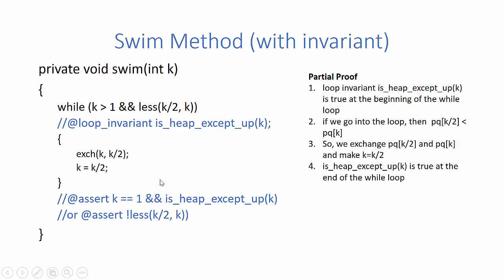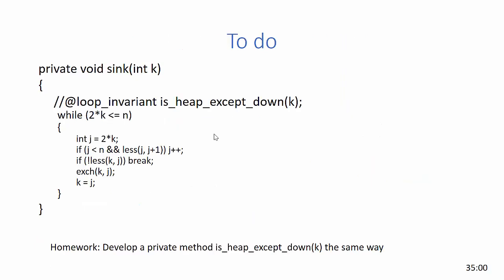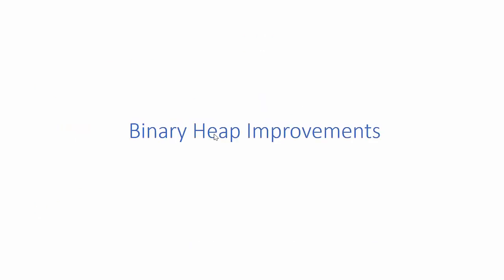So in the case we go all the way to k equals 1, we know that the loop invariant was true at k equals 1. So this means it is heap except up 1, which is the same as is heap, right? Otherwise, if you leave early, that means we know the up methods are done. We can create a more formal proof, but that's really some argument there. I think the main lesson here is that we want to think about invariants for data structures where it's temporarily violated, but eventually it's fixed. You can think about writing a loop invariant for the other one too.